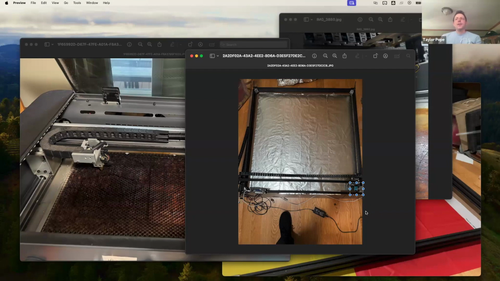The final of the three main types of lasers you're likely to come across as a hobbyist are fiber lasers. Fiber lasers are something that I have no personal experience with, but they are a higher wavelength that is able to interact with metal, whereas these two have very limited ability to do anything to metal materials.